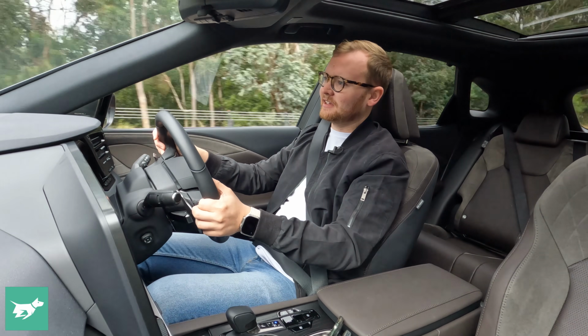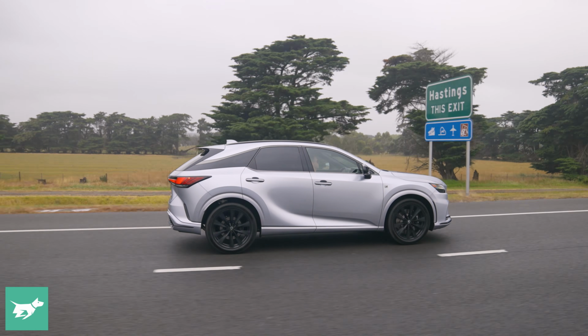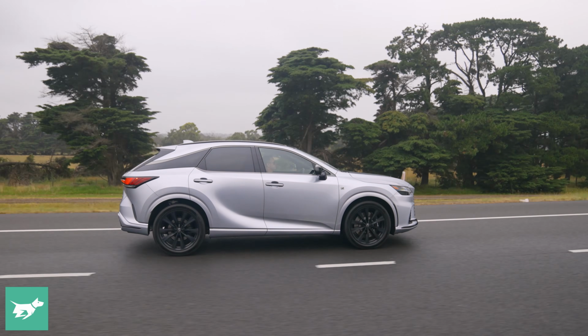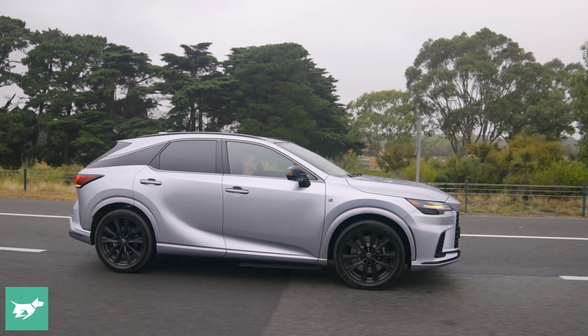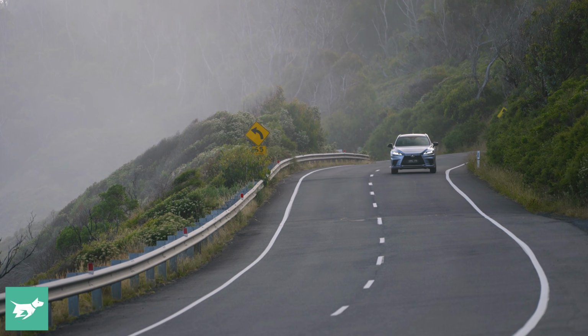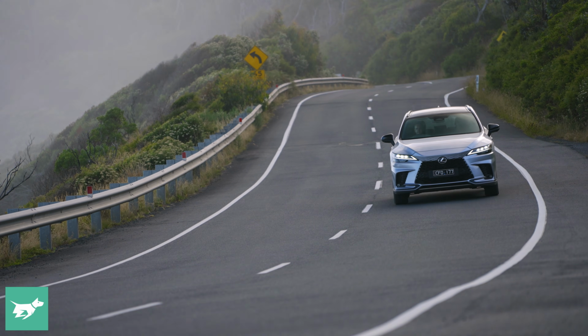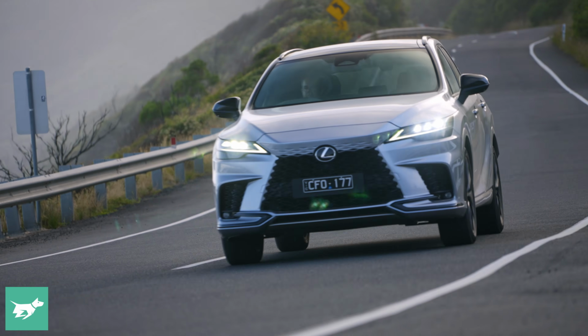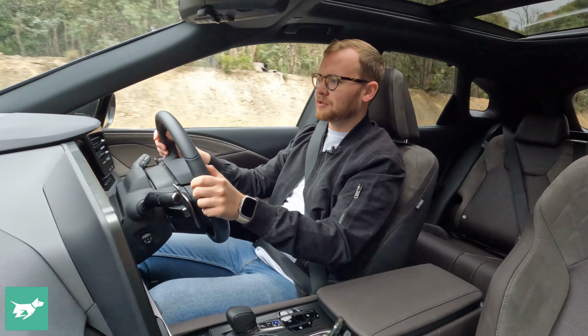because I'm pretty happy to be able to say that Lexus has really improved the driving dynamics of the RX compared to the previous car, which was competent, and it was improved by its facelift, which made quite a lot of small changes to the suspension, but it was never anywhere near as good as something like a BMW X5 or Mercedes GLE from behind the wheel. It just wasn't.